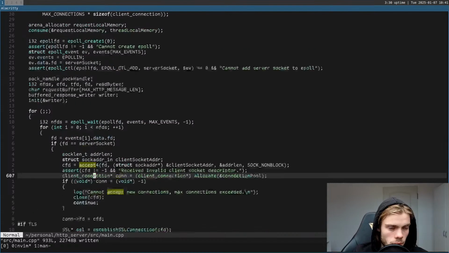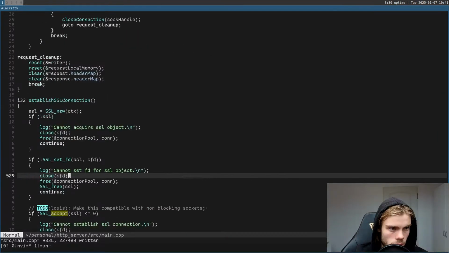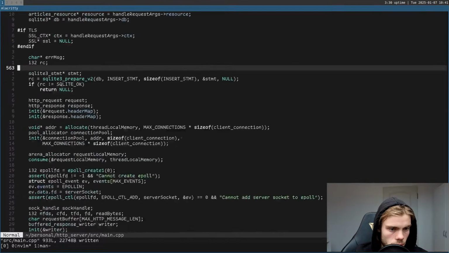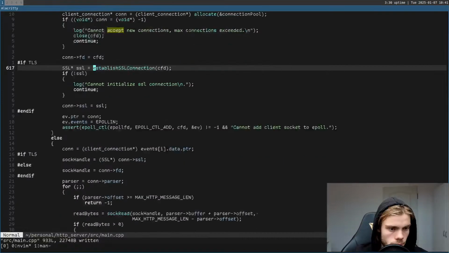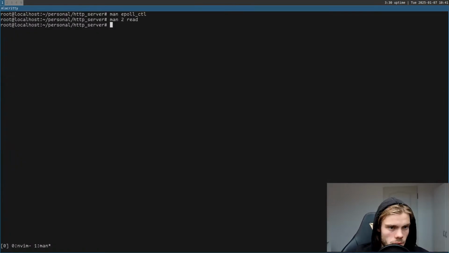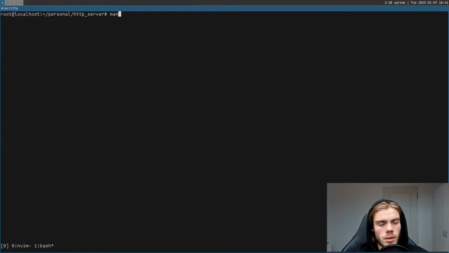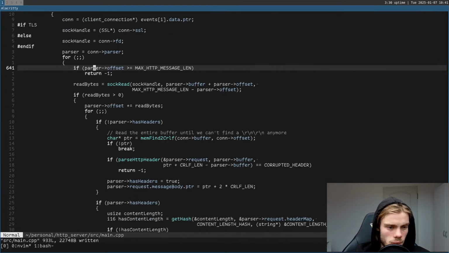At this point, we also have to initialize the parser. So what happens if we try to compile this? Okay, so this won't compile.